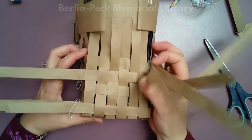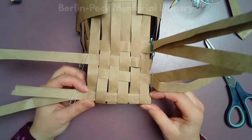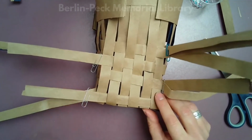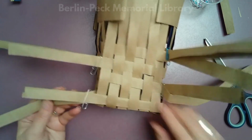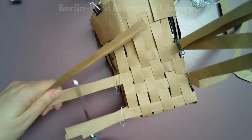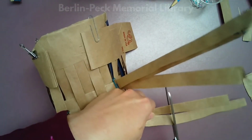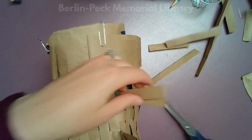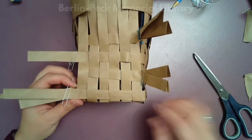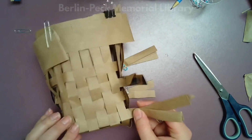All four of my strips that go around the basket are now done. The next step is to work on tightening all of the weave and securing the ends. The first thing you can do is trim off some of the excess. You don't need all this extra. Starting with the bottom, you want to make sure that things are tight all the way around, that your weave is tight all the way around.